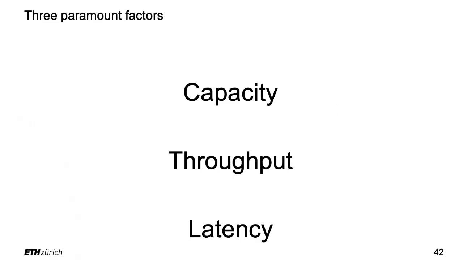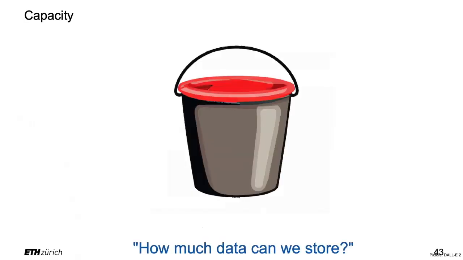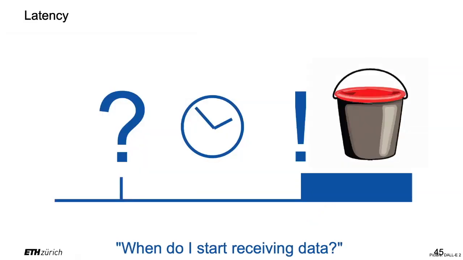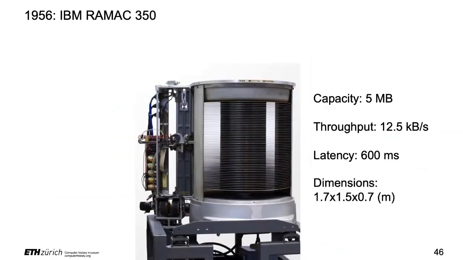People can use different words, so I will tell you what I mean with these 3 words, right? So capacity is how much data can we store. It's a quantity of data, for example, the capacity of a hard drive or of a book. Throughput is how fast you can read or transmit data. So it's bytes per second, right? And latency is a time, it's a duration, it's how much time you need to wait until you start receiving data. Some people use latency for until you stop receiving data, but in the context of big data and large scales, I prefer to use it in the context of until you start receiving data, because this is kind of a waste of time. Like there is nothing transmitted in that time. So capacity, throughput, and latency.